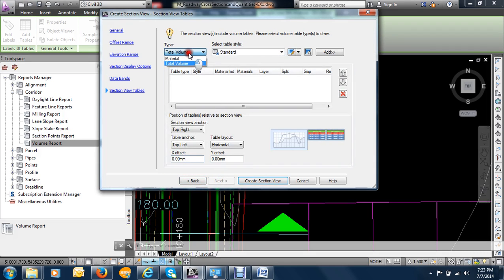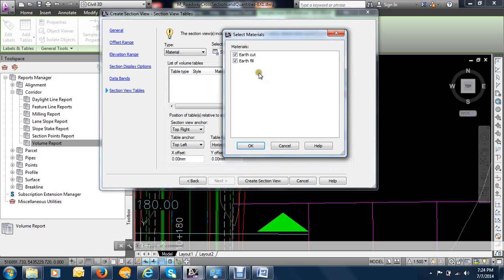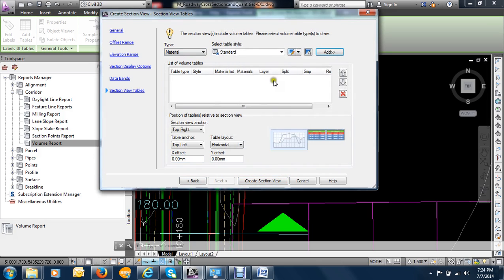This is the pavement structure. Okay, let me show it.